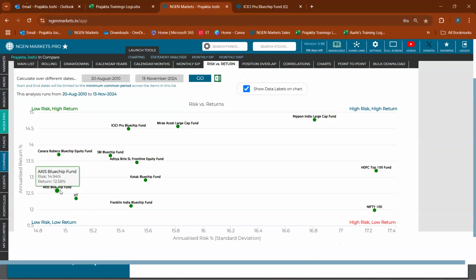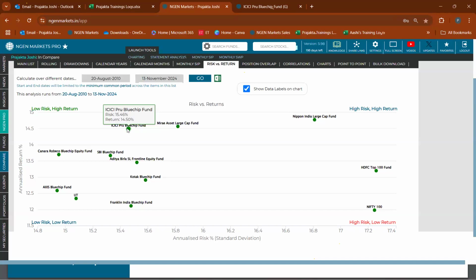On the other hand, if a fund gets plotted at a height versus a fund that gets plotted at a lower end, that practically means that is a fund that generates a better return than a fund that is getting plotted below it. So in this case, Franklin is at a lesser height, which is around 12% return. On the other hand, Ipro Blue Chip is at 14.5% return.